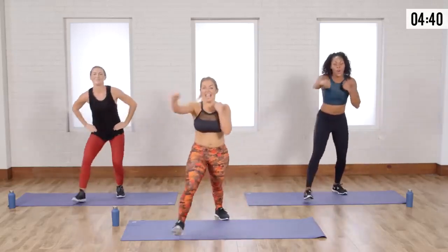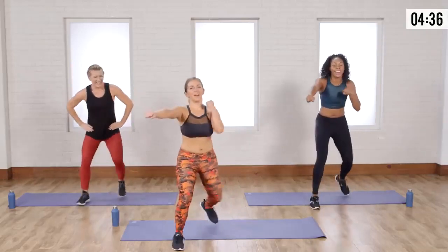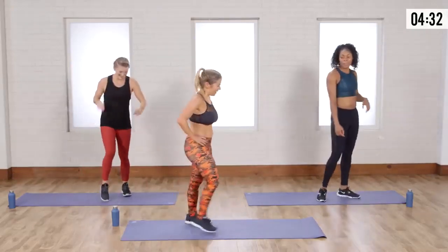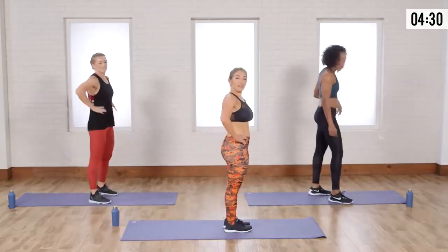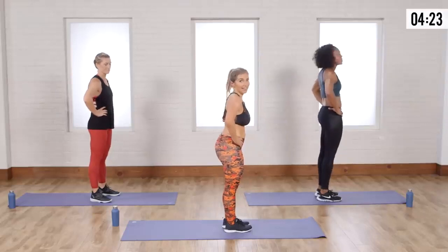Two. And two. So close. Ready, last one. We have lunges. Oh yeah, so I want you to turn side. That's my favorite. Okay, so on the other side, our left leg was our standing leg. This side, even though we're left, our right leg is gonna be our standing leg, okay?